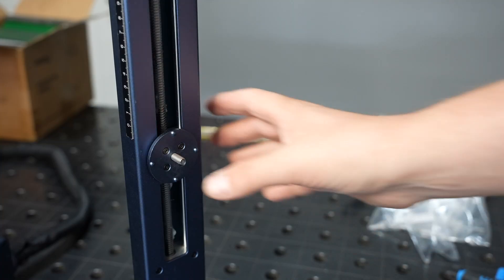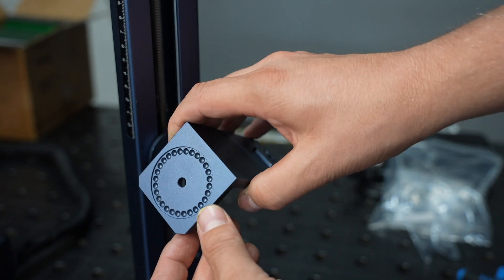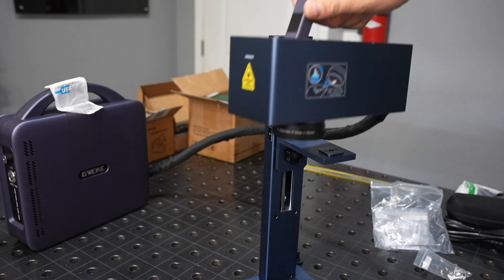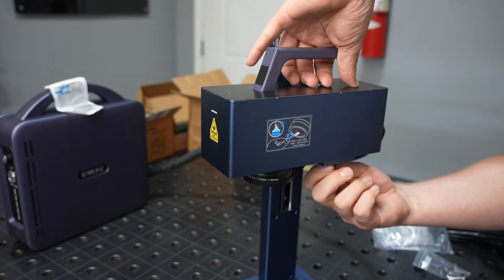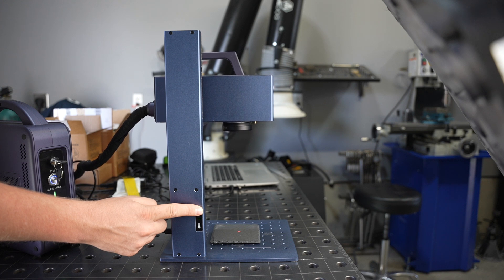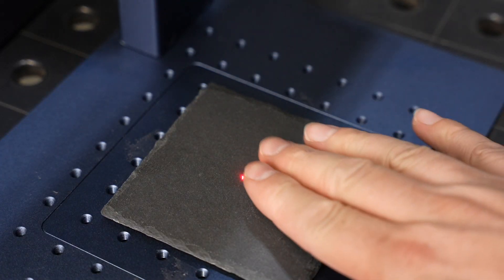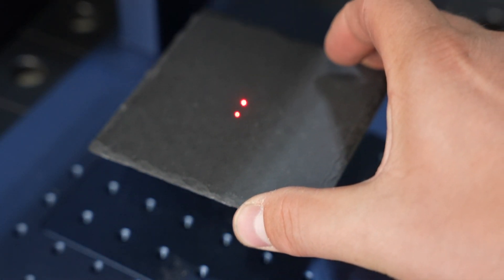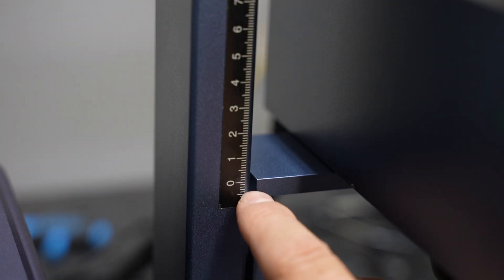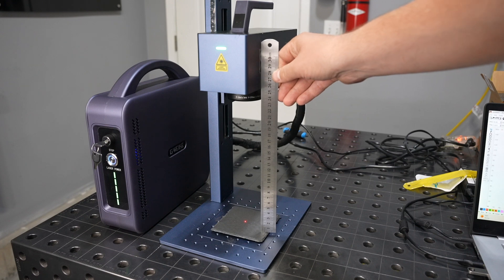The setup was really easy. There's an upright to put on, and notice these little ball features for the mount on the laser head — those detents keep everything nice and rigid so it doesn't rock around like the other one. It fits together really well with just a thumbscrew to hold it, so you can service it easily. There's a motorized lift with quite a bit of travel for focusing on a variety of material thicknesses. To focus, you can use the twin lasers and align them to a point, or use the measuring tape on the side — zero aligns with the bottom plate, and you can input your material thickness. They also include a ruler for old-school measuring.